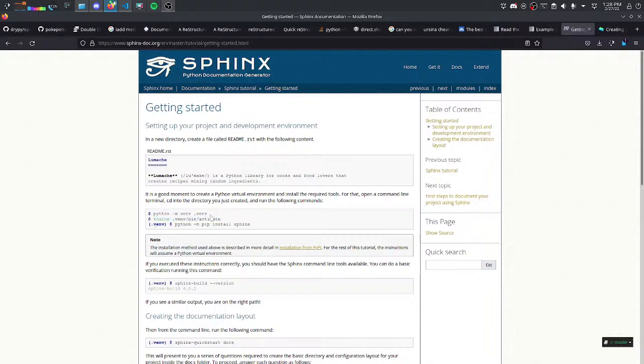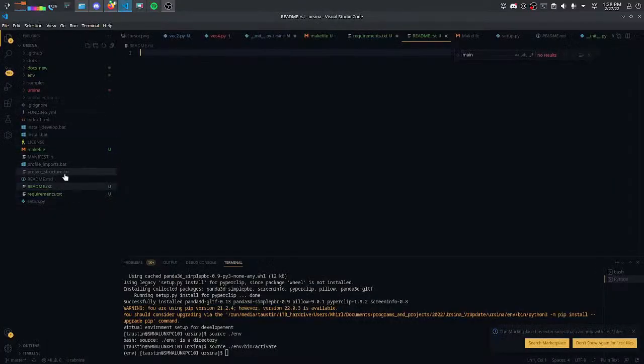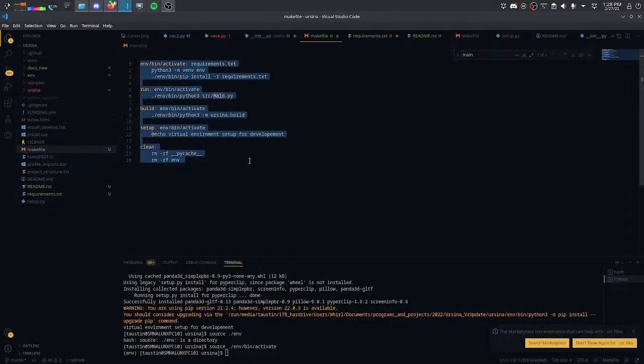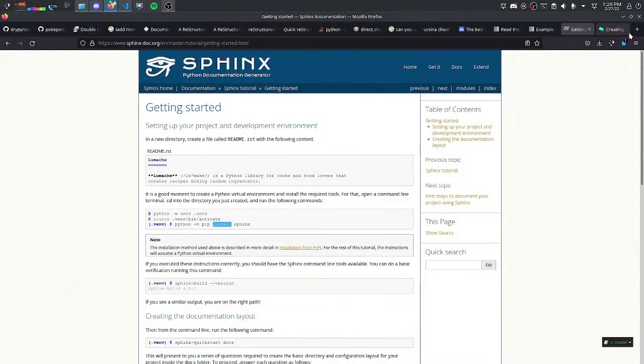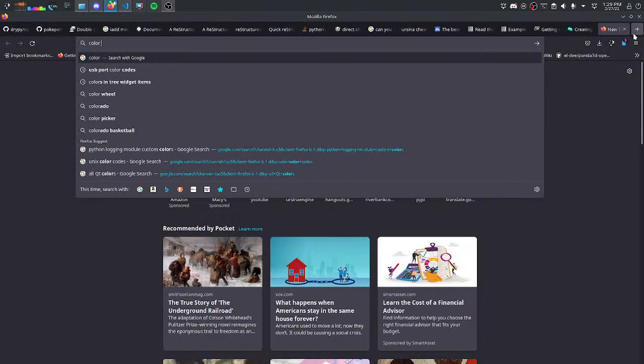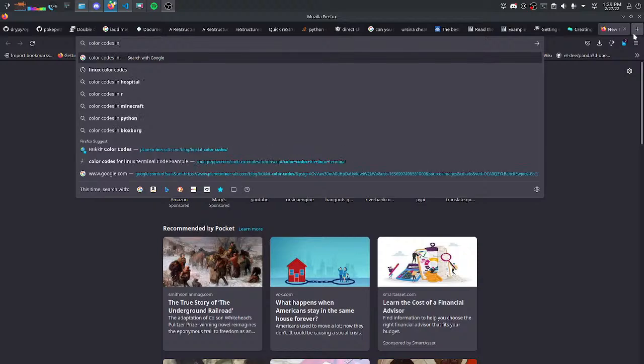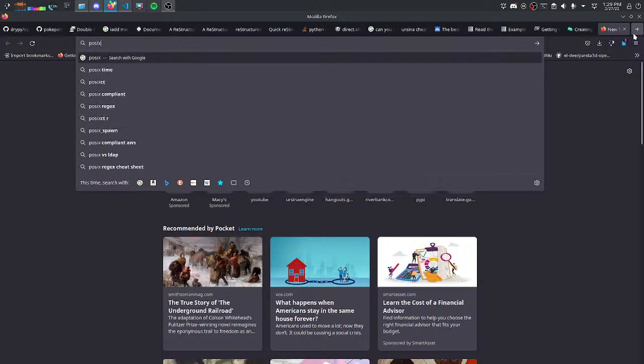Okay, so that activates your virtual environment. You want to install Sphinx, or create a makefile like a big brain. I might use some Unix color codes, or is it POSIX?